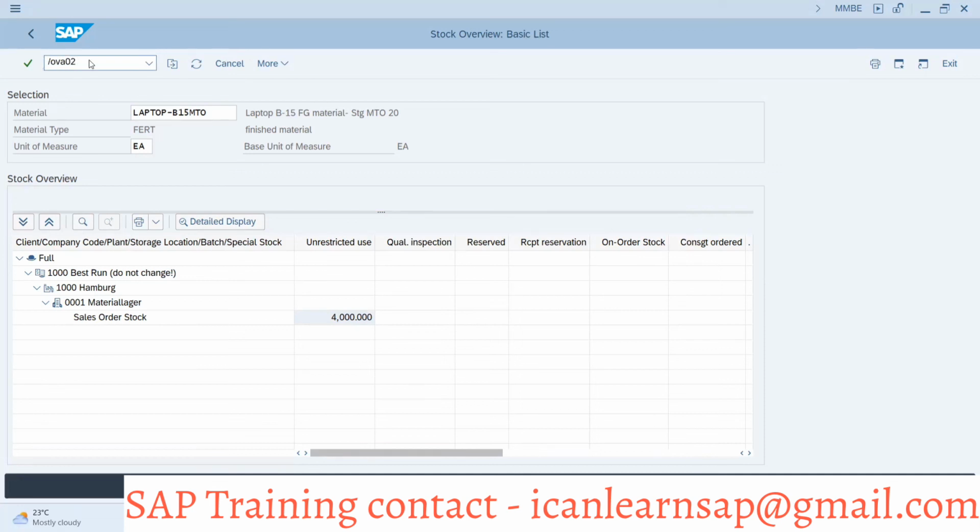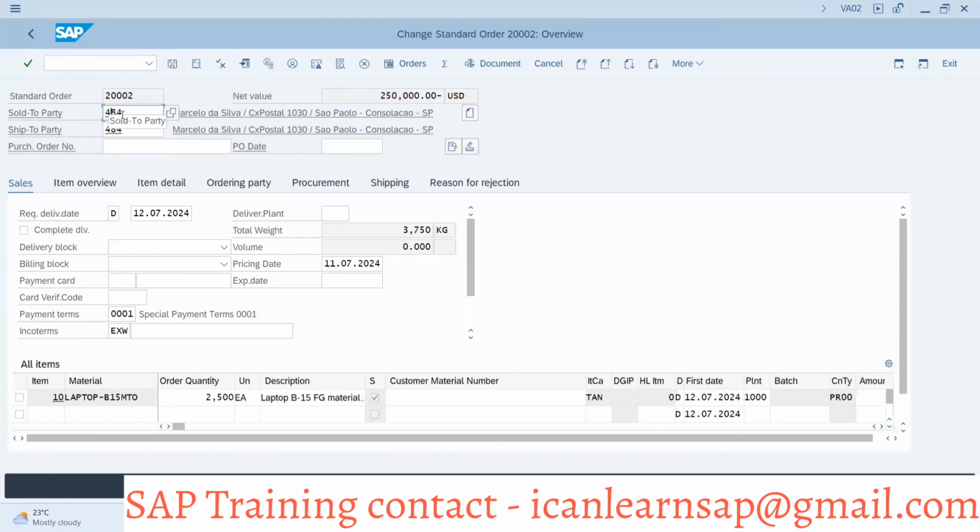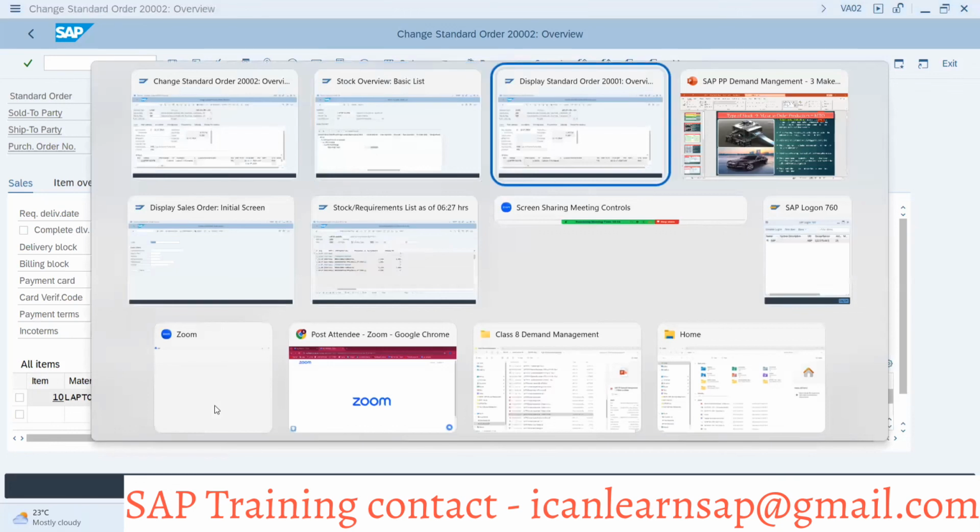/VA02. Now I'm using this. But assume this is a different customer. In that case, what happens? They require 2,500 quantity. So what we cannot do is sell material from this stock.